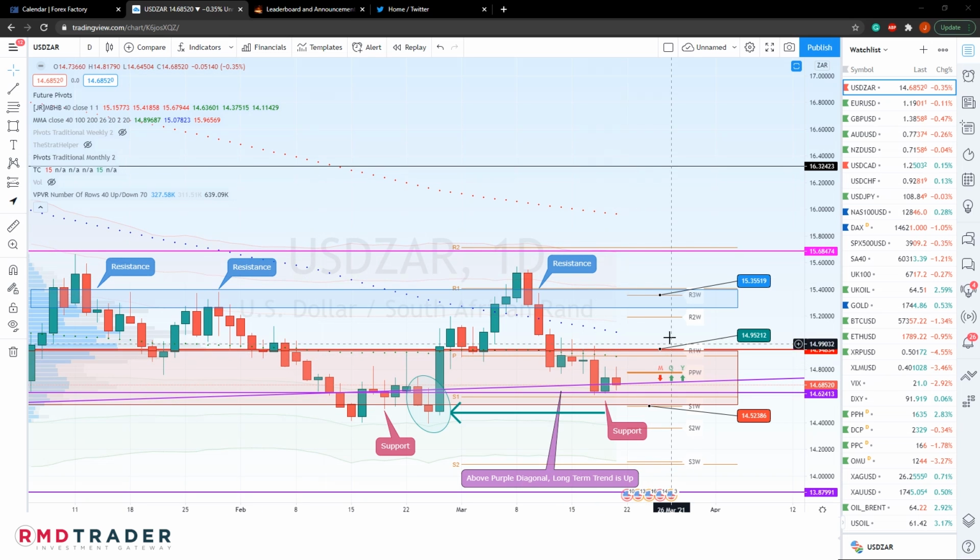A break above that would probably see price testing this area of the overhead resistance at about 1535. That's also where we have our weekly R3 and monthly R1 pivots. A break below support at about 1452 could see price retest lower levels such as our monthly S2 at about 1409.